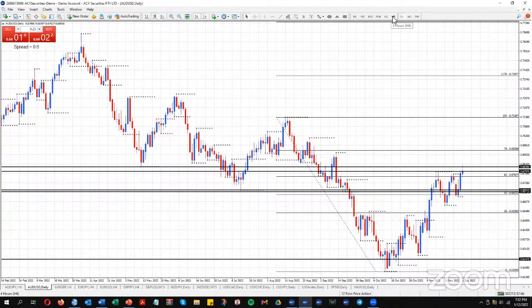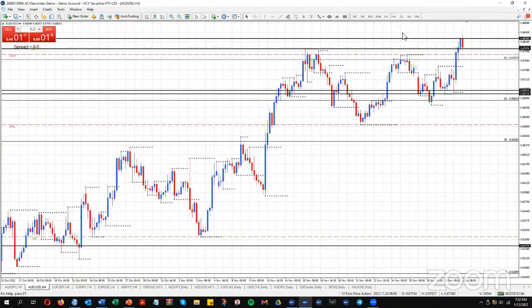So what's the area? We could fail in the area. We're at last month's high up here. I've shown in my webinar on highs and lows for the months or the weeks countless examples where price fails at the high of the month, breaks above it, completely fails and trades back down to the low of the month from the previous month. Last month's low is down here at approximately 62.70, 62.71. So if we see nice structure that shows failure here, we could be back down there by the end of the month.